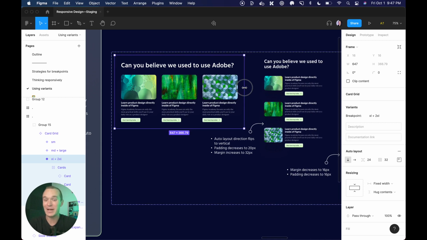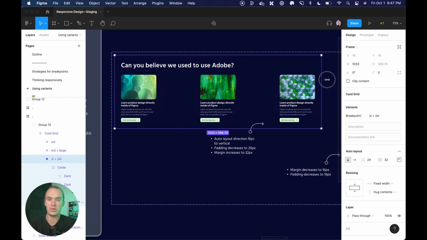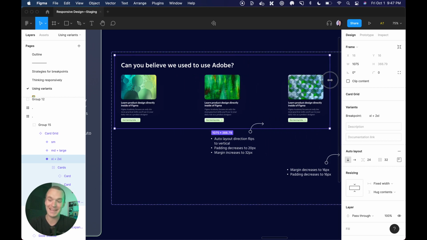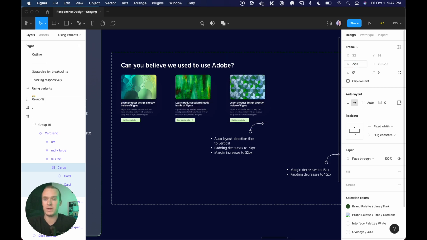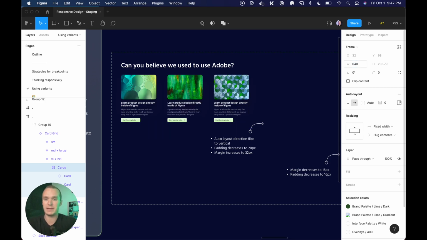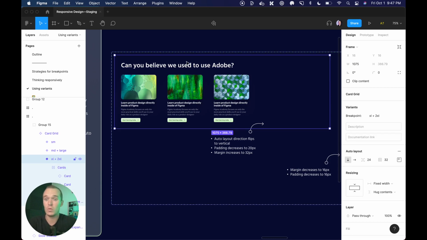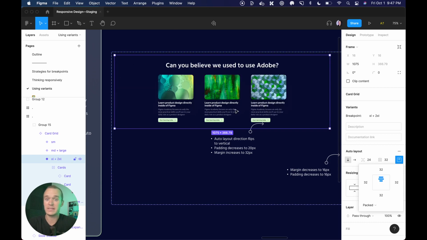Now, because this is the layout that we're using on the biggest possible screen sizes, we obviously don't want a situation where our cards are going to look like this. And so what we might do is put a max width on this container here. And even if we don't build it in Figma this way, we just need to communicate to developers, hey, actually, we never want this width to go above maybe something like 640 pixels. And perhaps we would even say that this content is centered to the screen.